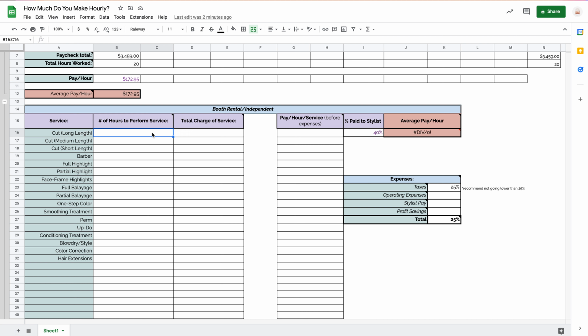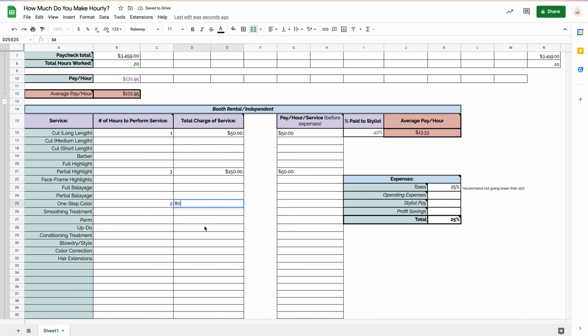Okay, so you would put in, let's say this takes me 1 hour and I charge a total, in the next column, you charge a total of $50 per haircut. And I broke this up between long length, medium length, short length to kind of figure out, because it does take a little difference. And hopefully you charge a little different. If not, just ignore that and just fill out what you do. You don't barber, you don't do any of these things. And like I said, you can come down here and add things on. Like if your new install of hair extensions is different than your maintenance install, put that in there, where you're just going to go through and write how long it takes you to do something, how much it costs, and it will start adding all of this up for you.